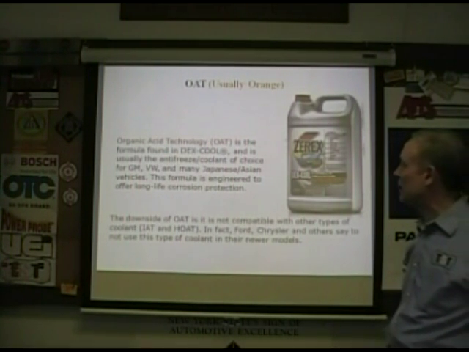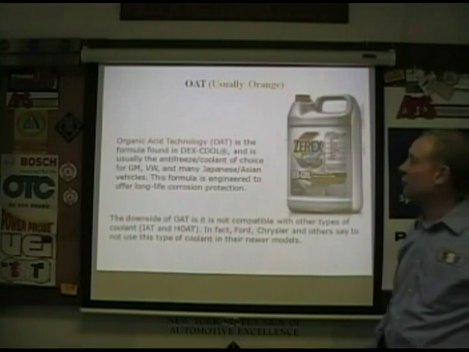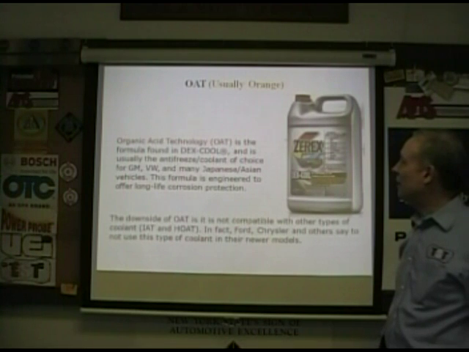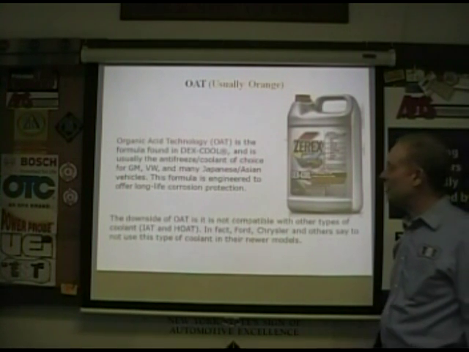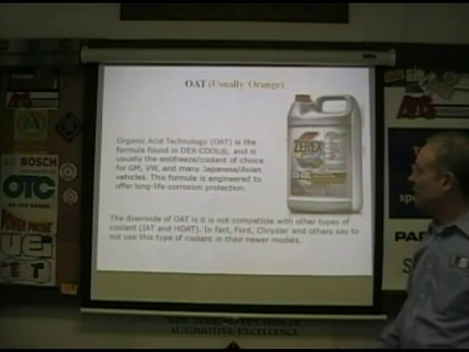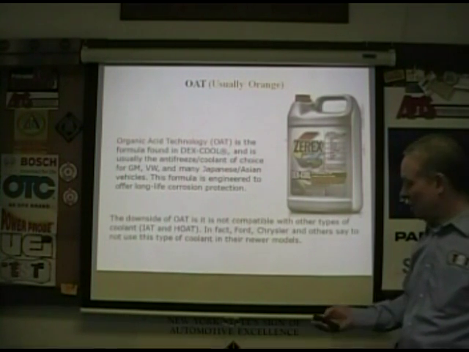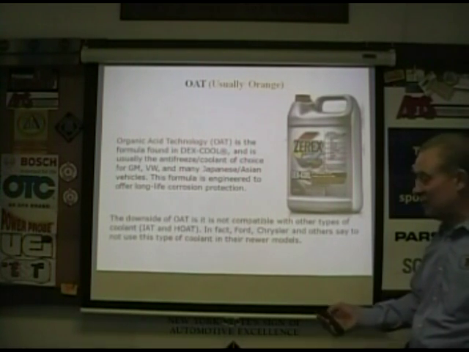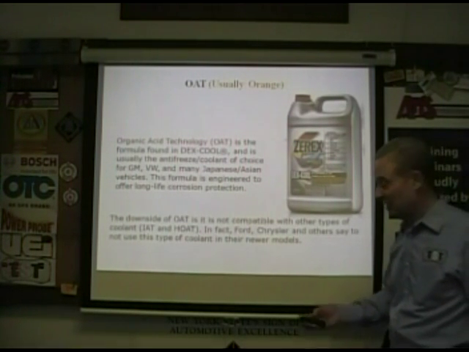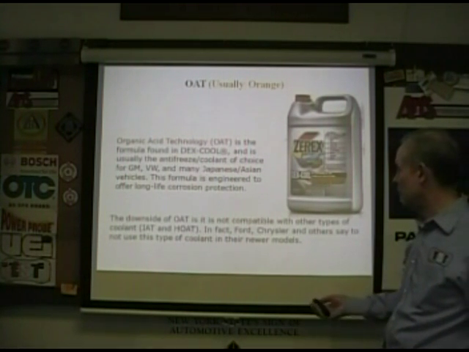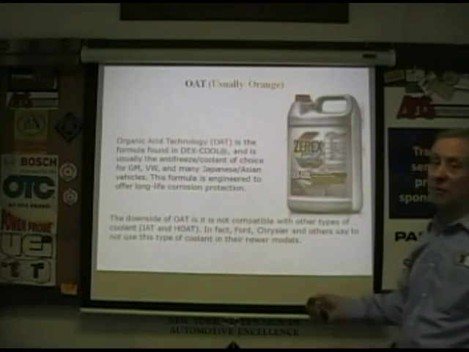is being used. It's, I guess, probably the predominant type of coolant now until we get into hybrids and so forth. GM, VW, Japanese, Americans, a lot of vehicles are using OAT technology. It's good for long life. I don't know that I would totally follow the spec on how long the life is. I'm still a big believer in flushing coolant every 2 or 3 years and making sure you use distilled water. Downside, it's not compatible with other types.